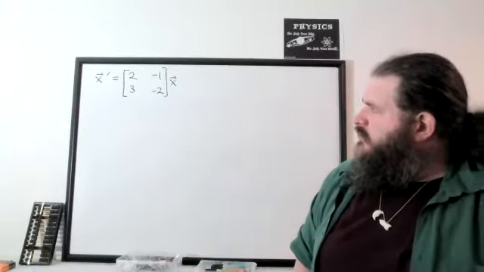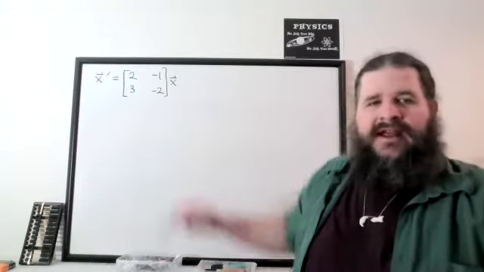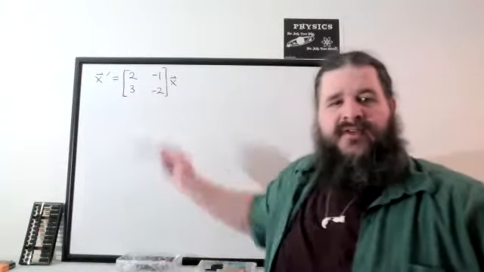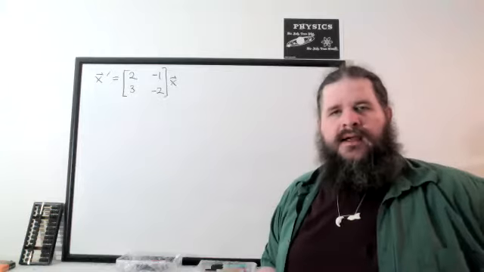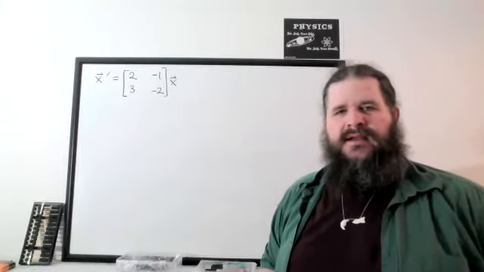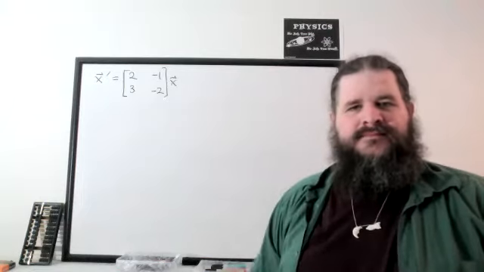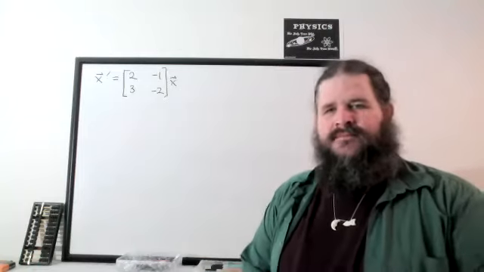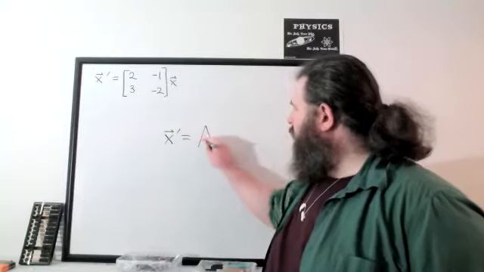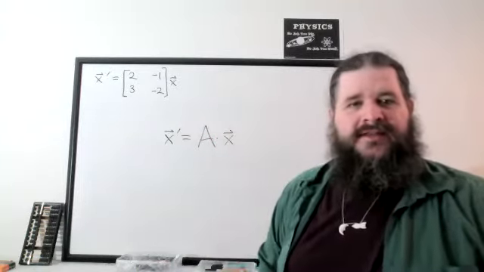With this system of differential equations, we've got some vector function x. We don't know what the function is, but we know that its derivative is this coefficient matrix times vector x. Any thoughts on how we could start solving this? Is there any idea what the solution might look like? In general, if we just have x prime equals some matrix times x, what would you expect the solution to look like there?